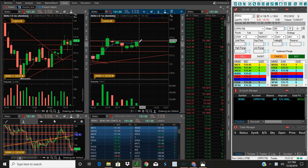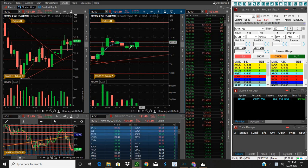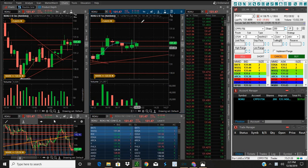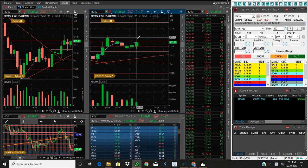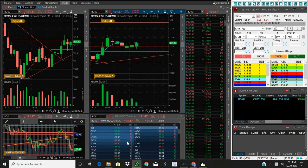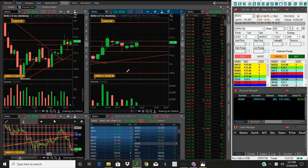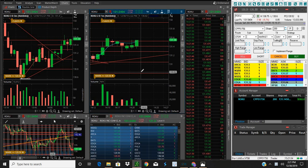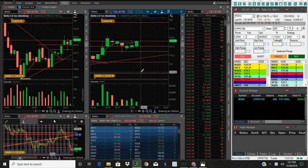If there's a lot of supply up here, it's like an imbalance. If there's an imbalance between buyers and sellers, if there's too many buyers and not enough sellers, it's going to go right through here. But if there's an imbalance on the seller side, where there's going to be a lot of supply in this area, people locking in profits, people shorts, that's why we're watching here and watching here. We're just trying to put everything together like a big puzzle. Right now we're getting through the 130-150 area.